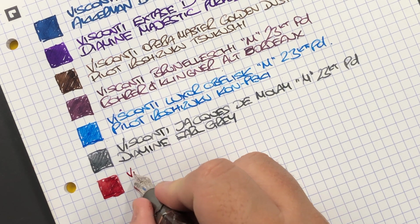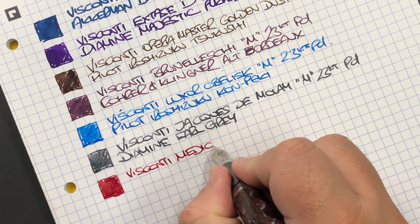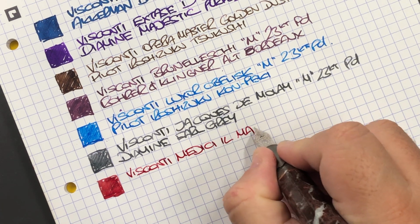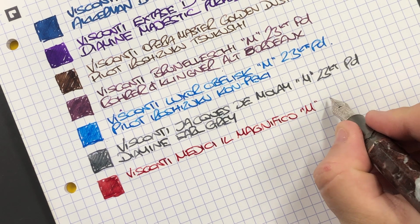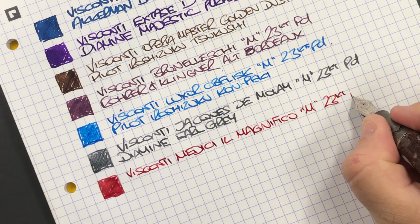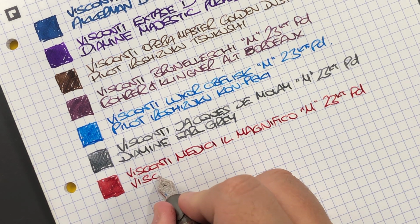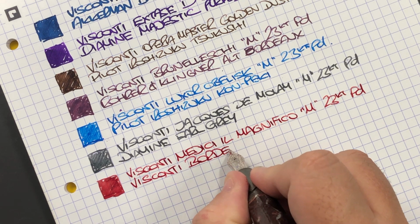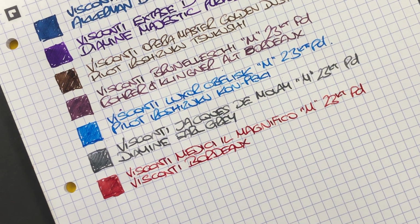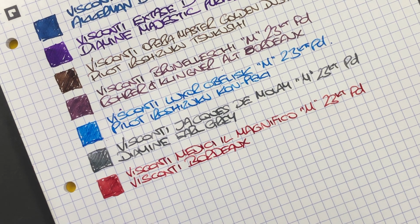So this is the Visconti Medici Il Magnifico, and it is a medium 23 karat palladium nib, and the ink in here is the ink that comes with it, Visconti Bordeaux, and it's a lovely red ink, and I've just not been able to bring myself to put another ink in there. It's just an ink that I really do like a lot.